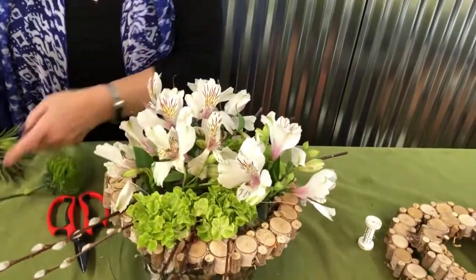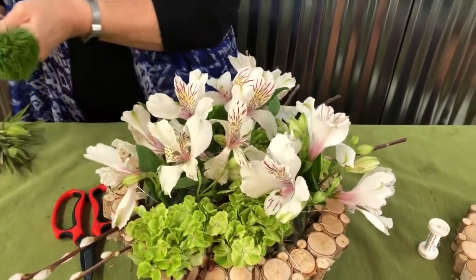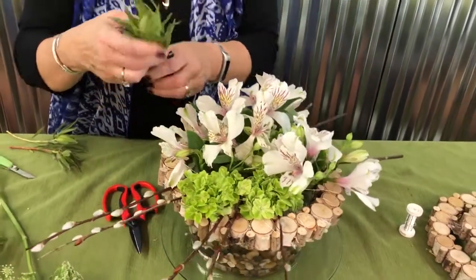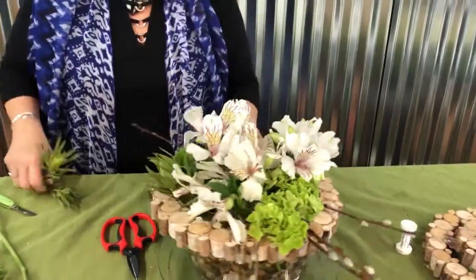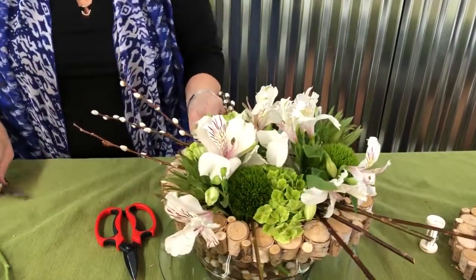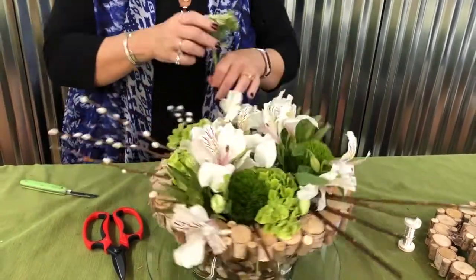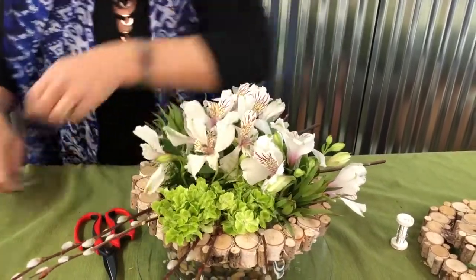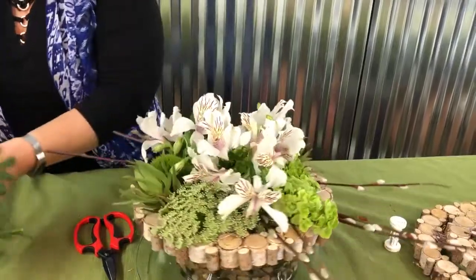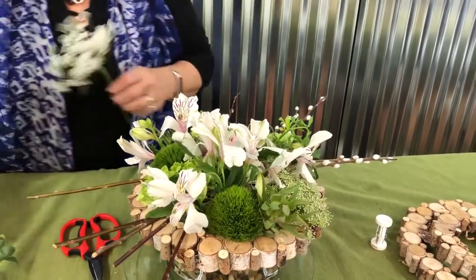Adding some other textural elements, the green ball dianthus kind of emulates some mosses that you might see along that pathway. We have the Inca gold leucadendron that adds a different textural influence and a little bit of that weedier effect, something different. The Queen Anne's lace and kind of gardeny, different weed-like collections. So every flower is a weed somewhere. That's what my dad would say. Just using some of those pieces adds a little bit more of that reflecting garden appeal.